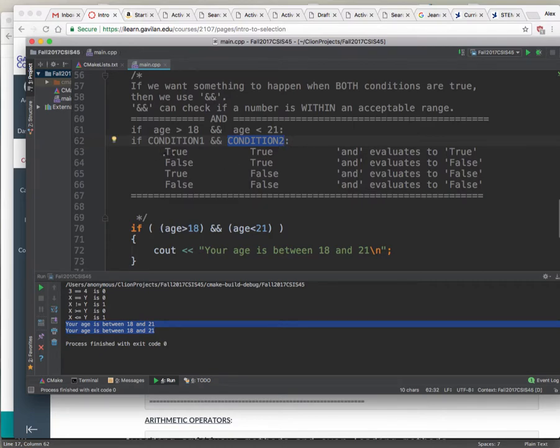And the only time this whole thing here, the AND, is going to evaluate to true is if we have two truths. Okay, if you have a true and a true, the AND evaluates to true. If you have a false and a true, then it evaluates to false. If you have a true and a false, it evaluates to false. If you have a false and a false, it evaluates to false. So if you have one false in there or two falses, the whole thing is false. You need to have both of them true in order for this thing to be true. Okay, that's your truth table for an AND.